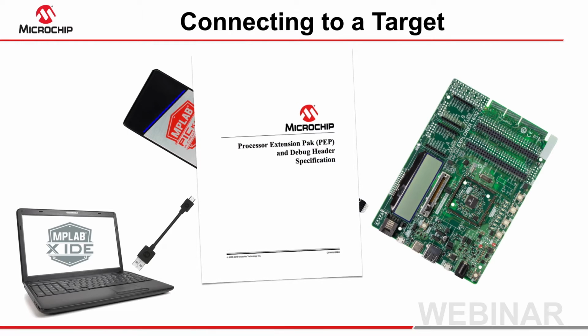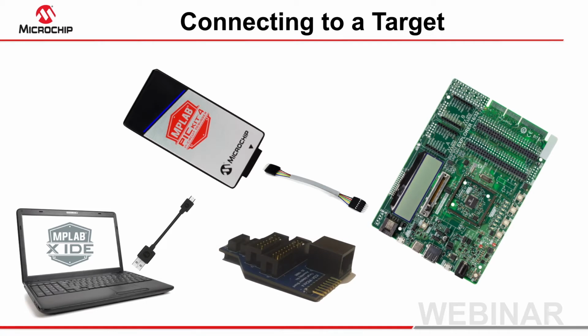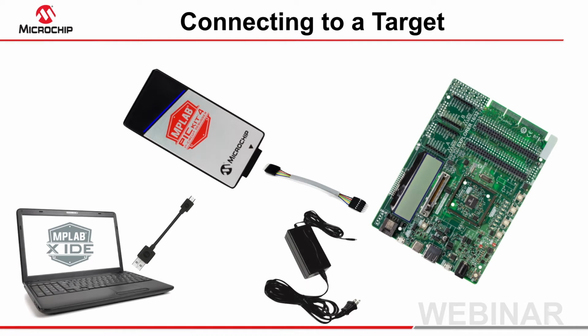The PICkit 4's 8-pin header also allows for future support of advanced interfaces such as 4-wire JTAG and serial wire debug with Streaming Data Gateway interface. The final setup step is to connect a power supply to your target board, as the PICkit 4 can only provide low amounts of power. When using the Programmer to Go functionality, described later, the PICkit 4 can be powered by the target anywhere between 1.2 and 5 volts.